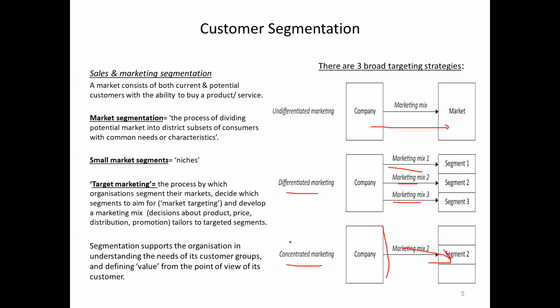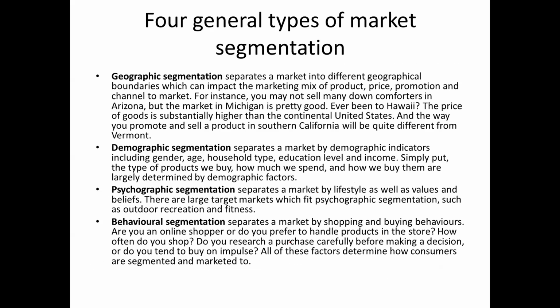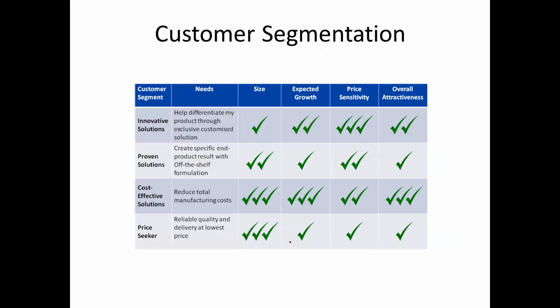So that is segmentation, I think, for consumers. You can do it by geographic, demographic, psychographic, or behavioural. Pretty standard, and the videos are superb on YouTube on these segmentation methods. We can segment by, maybe, whether on IT, do they want an innovative solution, a proven one, a cost-effective one, or are they price seekers?